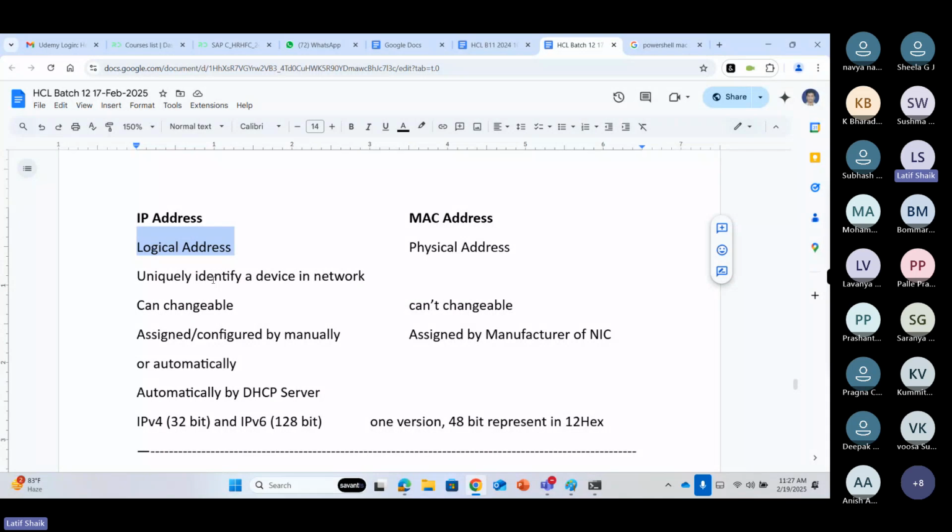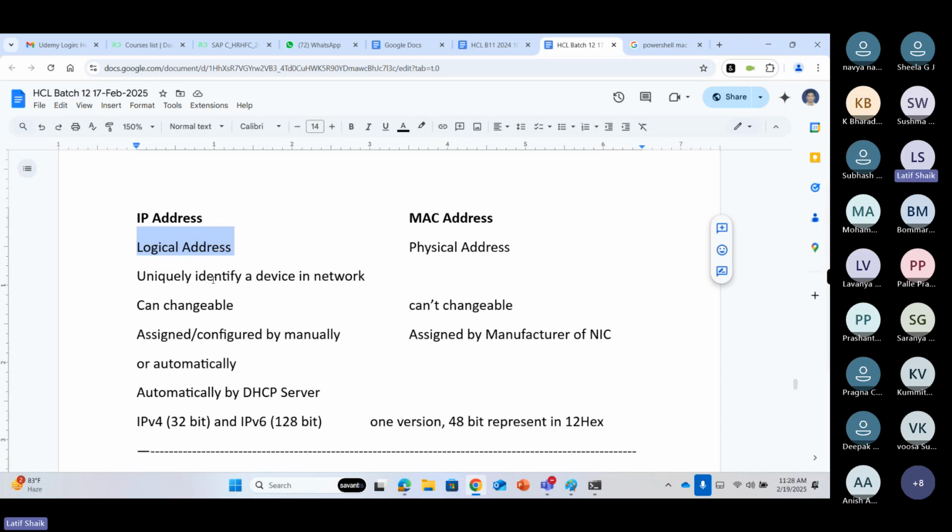For example, for my laptop, I am not assigning any IP address. I didn't assign an IP address to my Wi-Fi adapter. I got an IP address from my DHCP server, which is nothing but my Wi-Fi router itself. It acts like a DHCP server, so automatically I'm getting this IP address.